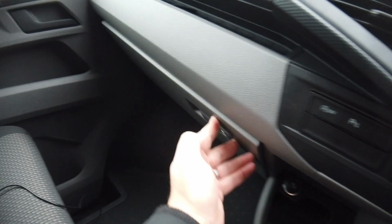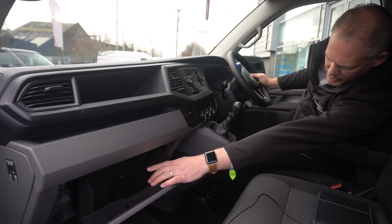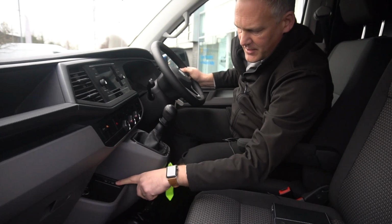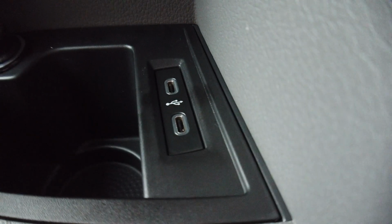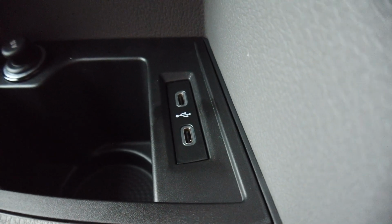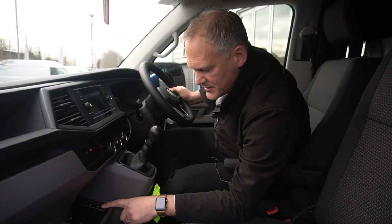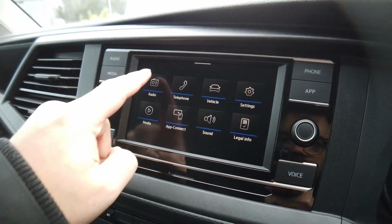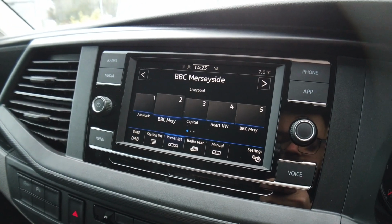With it being the Highline model as well, it's got cool glove box function, another 12-volt socket on here, and USB, which is the USB-C type sockets, which are here on your dashboard. But as you know, there's the information system itself, that's been upgraded on the 6.1. So the stereo system on here is standard. You've got all your stereo channels, which is DAB, no different from on there.